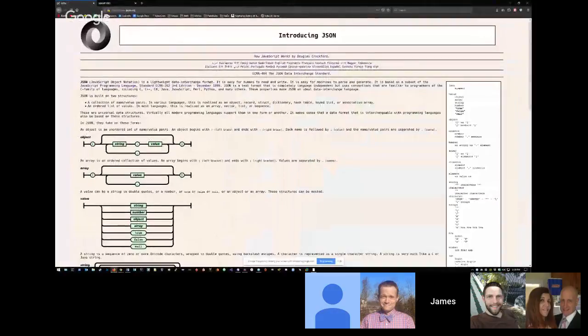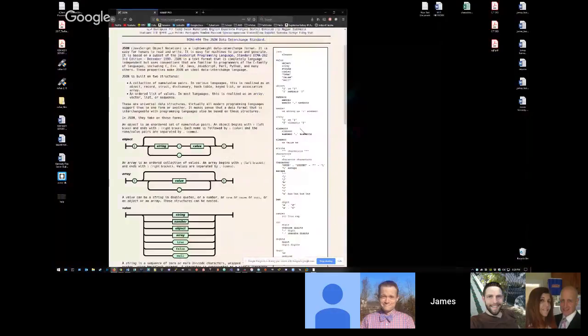There we go. So this is JSON.org, the one-stop shop for information on JSON, which stands for JavaScript Object Notation. It's really good for moving sets of data around because it's human readable, and very intuitive. On this side over here, let's zoom in a little bit.